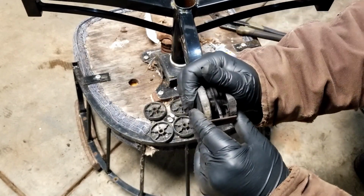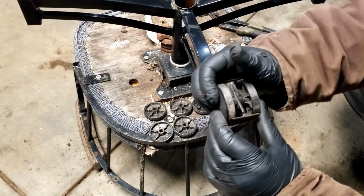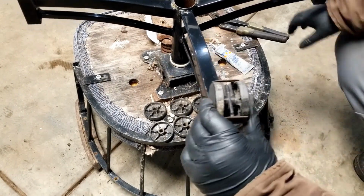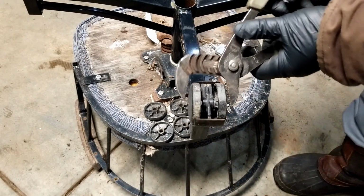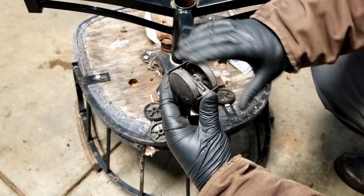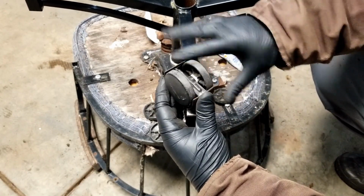And then push them together. Now you should have two clicks because there were those two ridges. So if you can't get it, sometimes the pliers give a little extra helping hand. And as that steel starts soaking up the white lithium grease, they'll spin better.